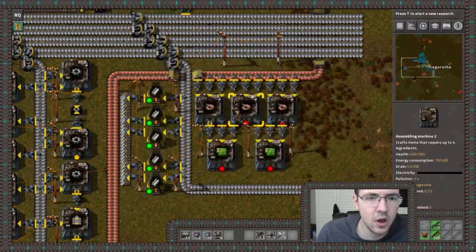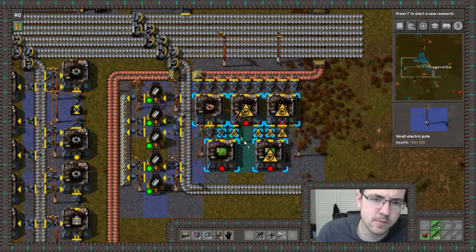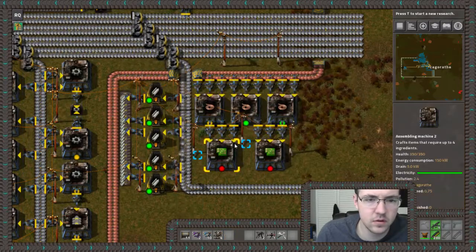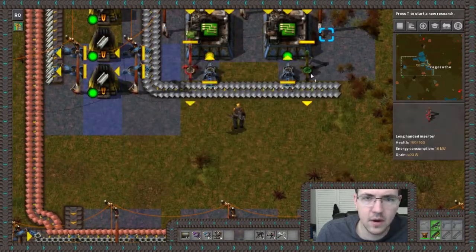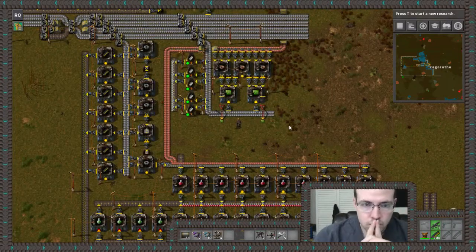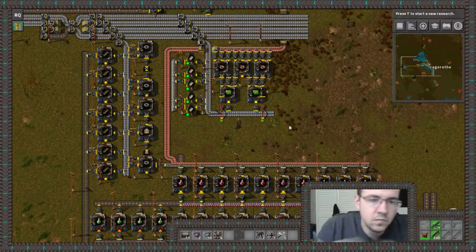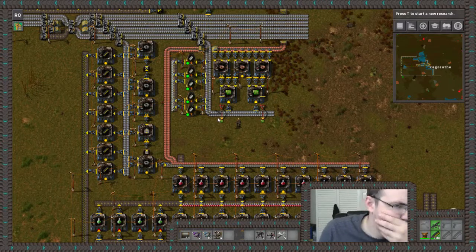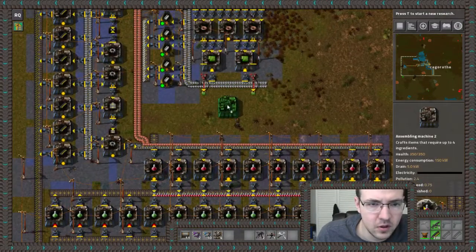There we go. Lovely. Alright. So now we've got... Like that. Sweet. So we need arm in. Arm out. Can I fit a building right in the middle?